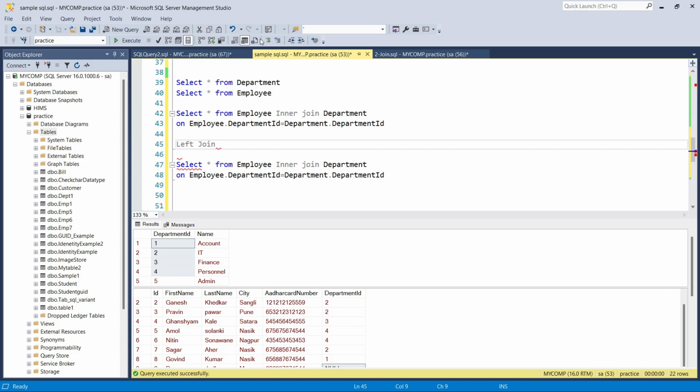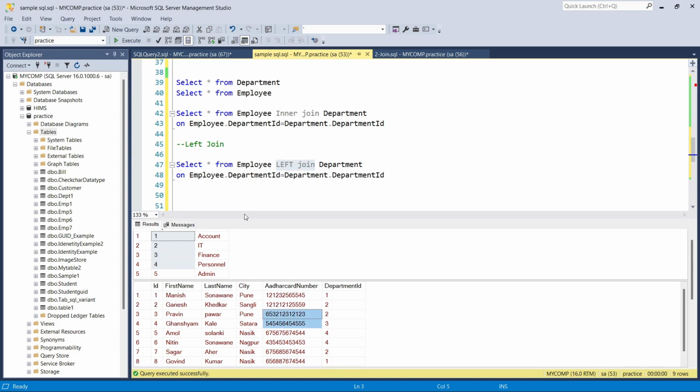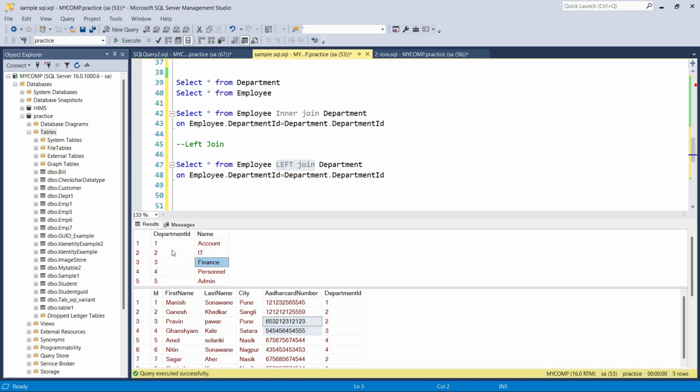And next, see left join. Here you can mention either left join or left outer join, both are the same. Select star from employee left join department on employee.department id is equal to department.department id. As I said previously, in the left join you will get all the records from the left table and only matching records from the right table.